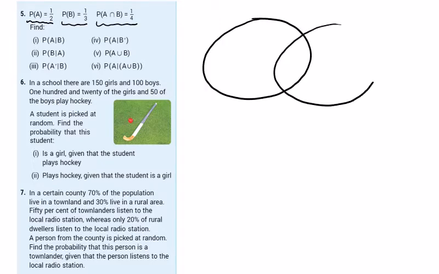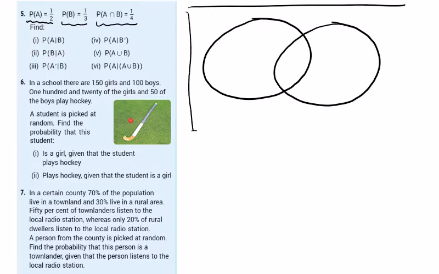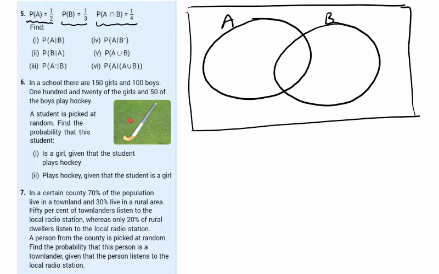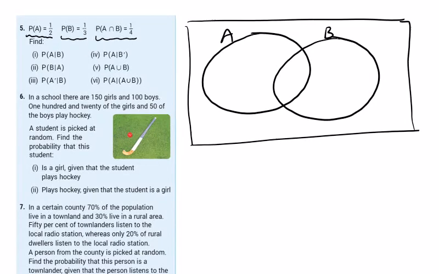A and B. Is there anything on the outside? Normally. So we have A, we have B, we have my unit. So what are we given? The intersection, we can always start in the intersection, 1 over 4. A is a half. So that leaves another 1 over 4 in here. Half and a quarter is a half.